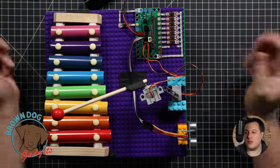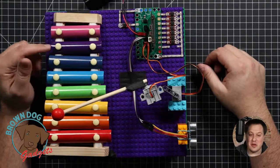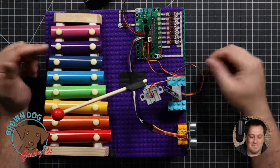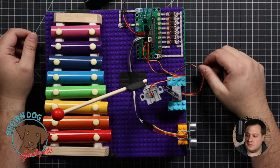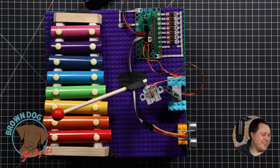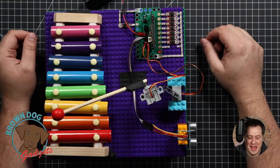Now, Pete, could we do this with, say, an Arduino as well? You could. Yes, you could, a project we'll post at some point in the future using one of our robotics boards because it's two servos and a distance sensor. Josh, one fun thing about this project is the day I got it working, I think you and I had to run somewhere to pick up some stuff, so I left it on my desk, turned on, and then Andy came back from lunch, and he walked in, and it started plinking and kind of scared him a bit.